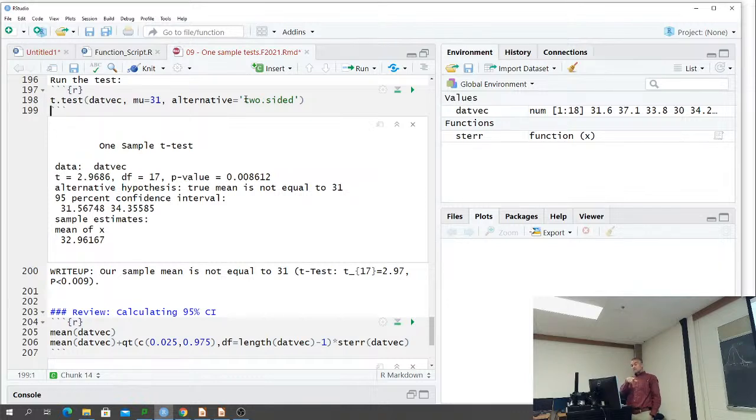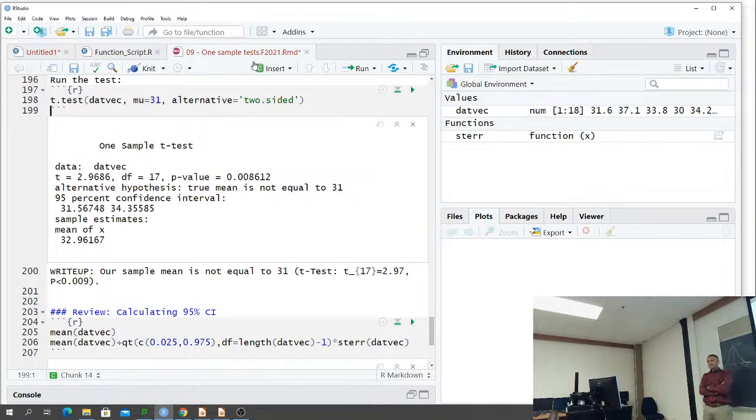You said, because the confidence interval doesn't capture 31. You're right. If we are normally distributed, our confidence interval will be symmetric. And if that confidence interval does not capture our hypothesized mean, which is 31, then our t-test should tell us that we are not equal to that value. But how did I know to say that?